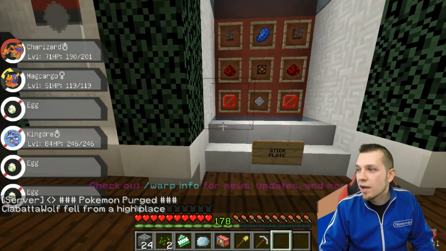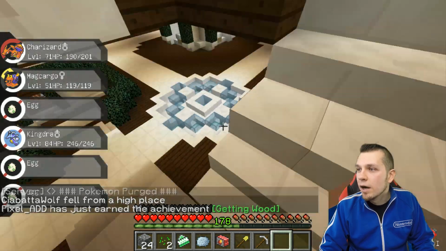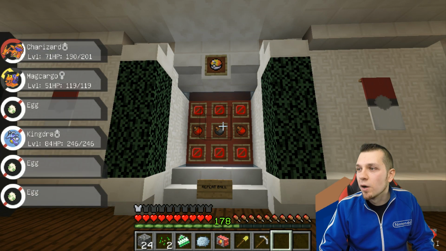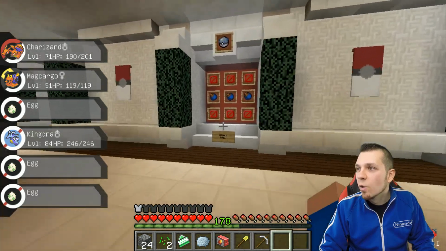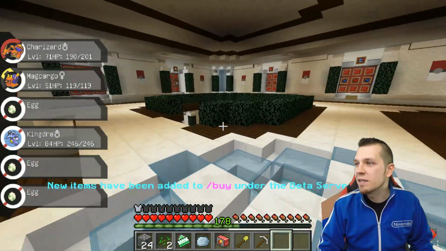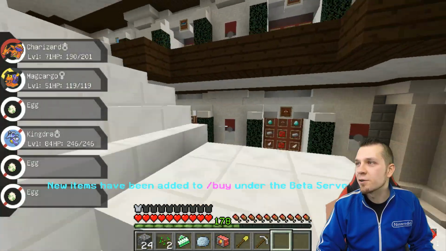Of course, a stick plate. You can buy, or you can craft a lot of good things. And what's awesome about this place is that there's so many recipes just hanging up on the walls. In case you wanted a repeat ball, done. In case you wanted a fast ball, or whatever this is, a heavy ball. There's so many things that you can craft. Regular Pokeball, done. In this area, it shows you pretty much everything that you need to craft within game.